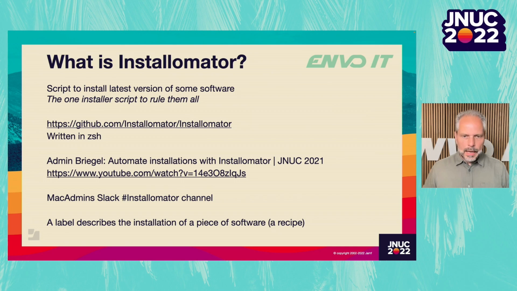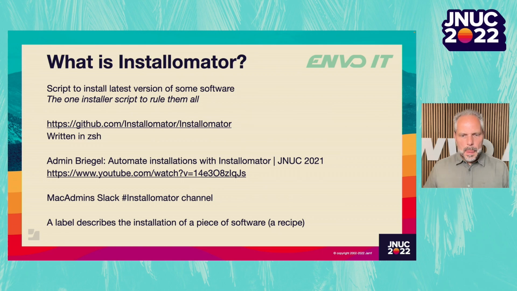And in this presentation, we will be talking about labels. A label for us is actually kind of a recipe of how to download the latest version of some software, knowing what version that is, and how to verify it through Gatekeeper, and then we can install it. So that's basically a label. That is a specific kind of software that we want support for. And how can we actually create those ourselves?